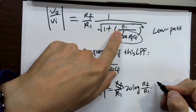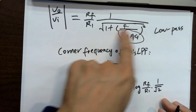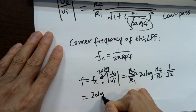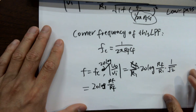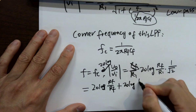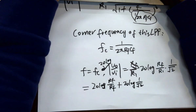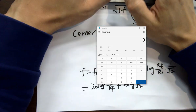What is this? 1 plus 1 is giving you a square root of 2. So what is this? It's 20 log of RF over R1, which is the DC gain, right? Cannot remove it. Plus 20 log of 1 over the square root of 2. So you have that.